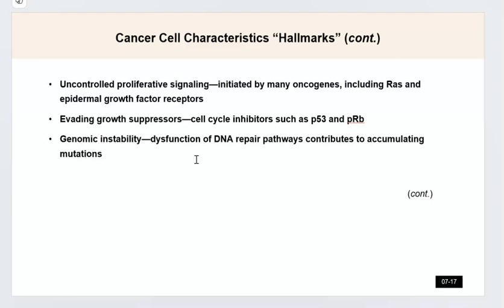Genomic instability. This is referring to defects in DNA repair pathways. Because the DNA cannot be effectively repaired, the DNA mutations will accumulate. So now you have an unstable genome. You've got significantly increased risk of mutations, and those could include tumor suppressors, proto-oncogenes, or just pure cell death. So we have a couple of different characteristics of how the cancer cells act and how they proliferate.